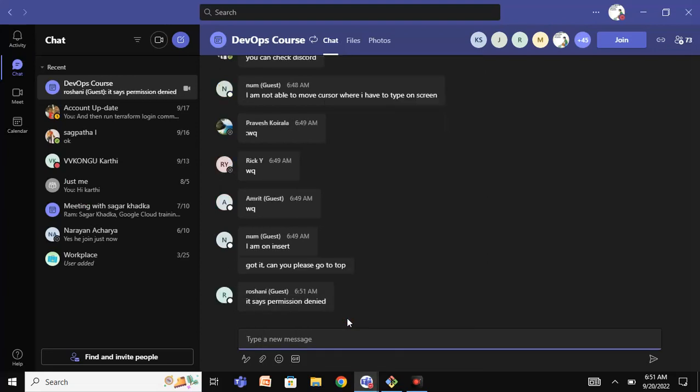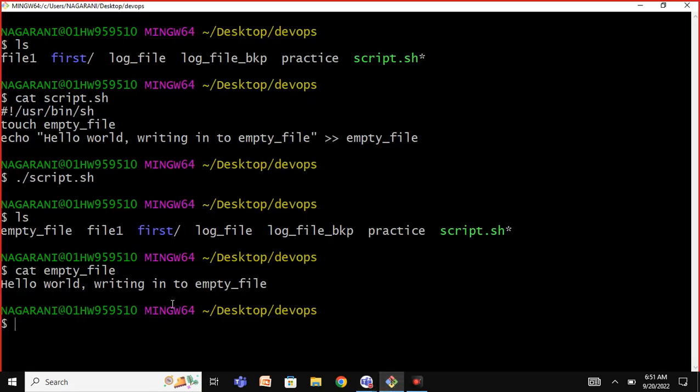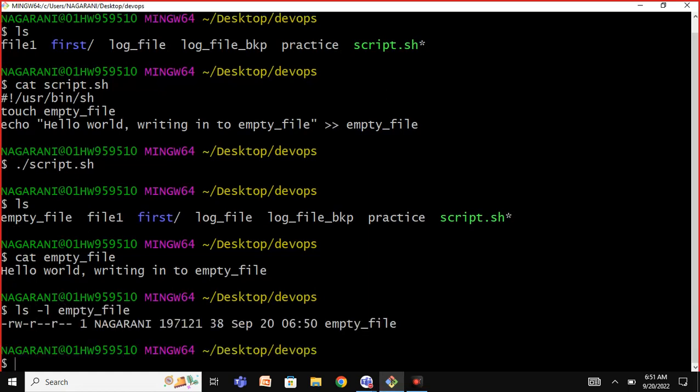It says permission denied. Yes, the people who are practicing on Linux and Mac need to change the permission, because by default it's not executable. I said ls -l empty file. Since it is the NTFS file system on Windows, even though there is no execute permission for the user, since I am running as an administrator, because I am the user who logged in, it works.